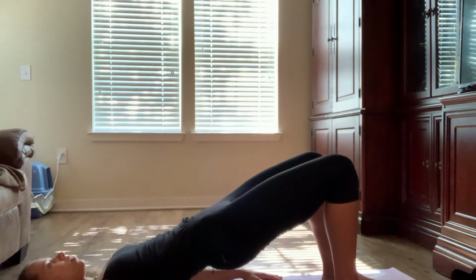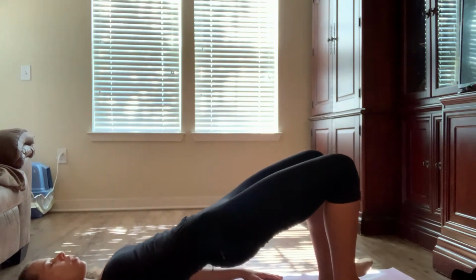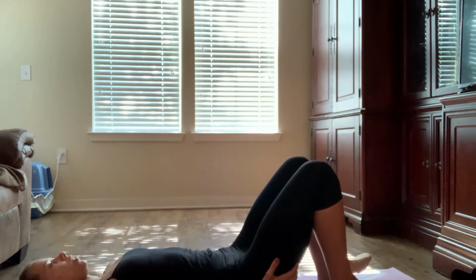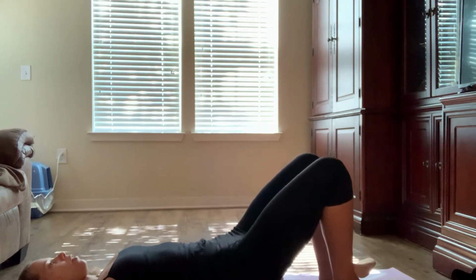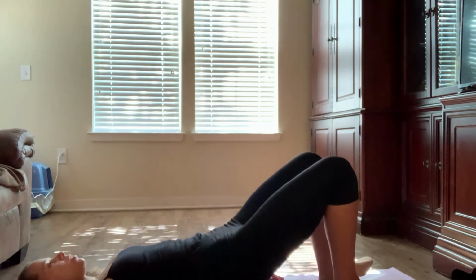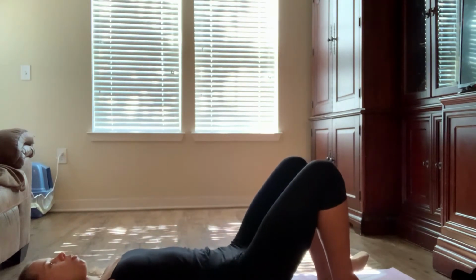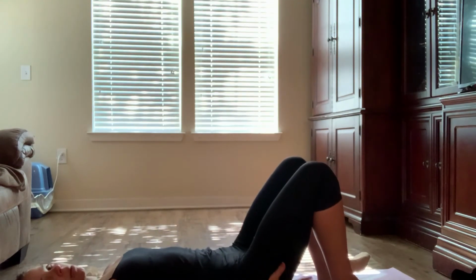Number 8. Now flex your feet. Up on 1. And you're down. Number 2. Up. And down. You should be feeling the back of your legs. 3. And down. And a 4. Really flex those feet. And down. Keep the abdominals engaged. 6. Push the hips up. Down. I'm sorry, this is number 6. And down. 2 more. 1. And down. Really push those hips up. 2.